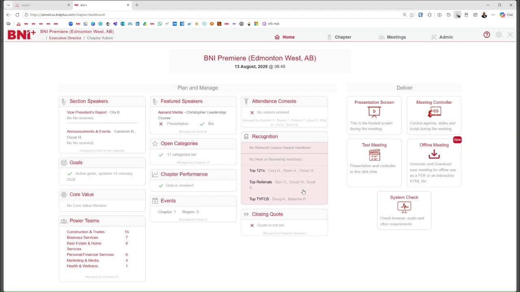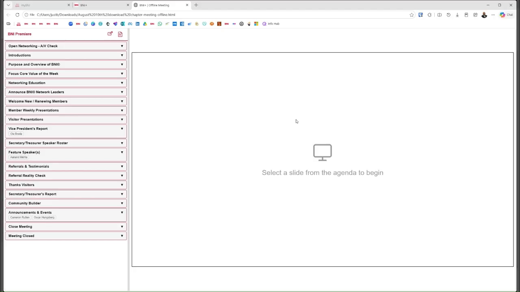So once you click on that, you'll be presented, of course, with your download options. I recommend saving this instead of just simply opening it. So make sure you save this so you know exactly where it is, and maybe even putting in the file name so you know exactly where the date is for it. That's totally up to you. But once it's been downloaded, now once you open this file, this looks very similar to when you're running a test meeting. However, this is now completely offline.